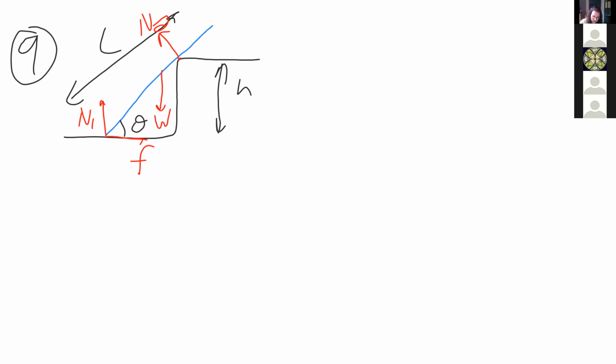So let's go ahead and take a look at the approach to this problem, a static equilibrium problem: summing the forces in the x direction, summing the forces in the y direction, and summing the torques. So first of all, the normal force will make an angle with the vertical because of the way that the plank is leaning. I think I said something about not exactly knowing the angle. It's actually that this angle right here will also be the angle theta that the plank makes with the ground.